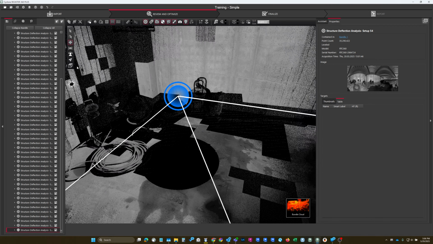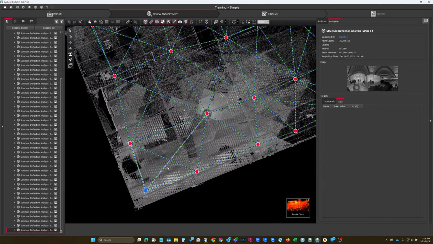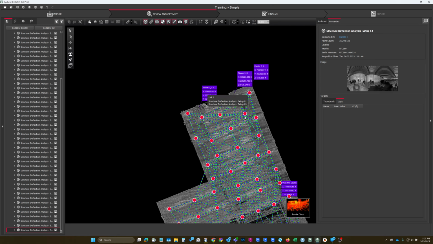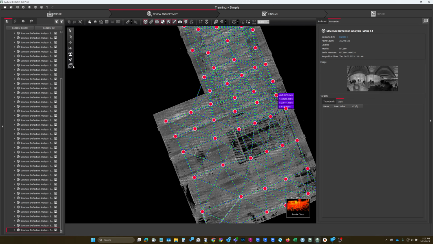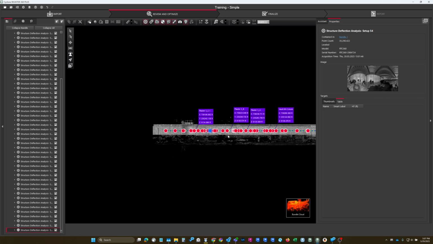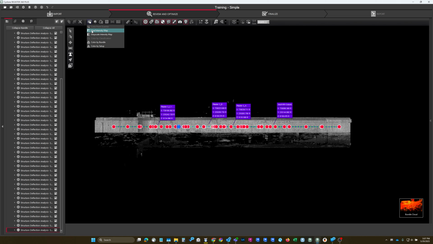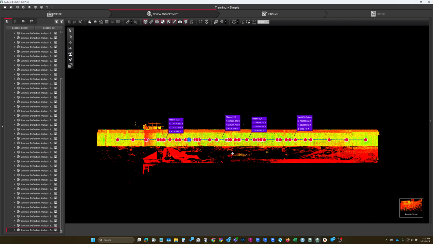I want to do it for my bundle as a whole. We're down in the basement for this scan, so there's really no noise or stuff outside the job that I don't need. But there were some puddles of water sitting down below the point cloud. So let's change coloring quick just to make it a little easier to see. All of these red points are all reflections.